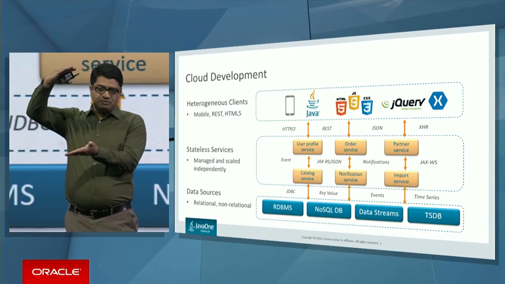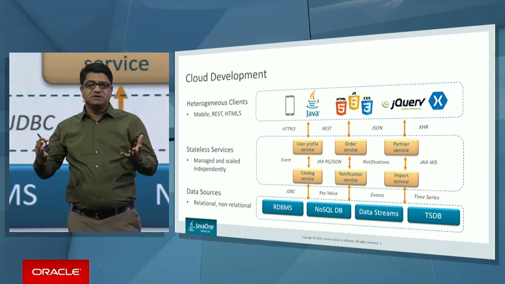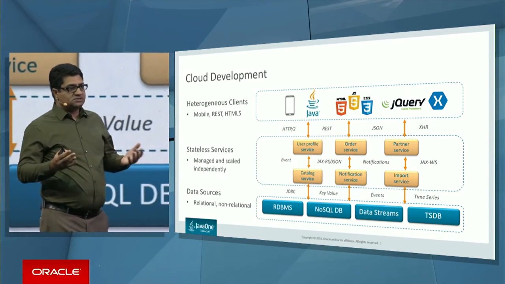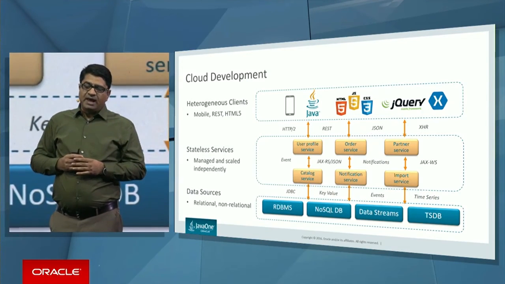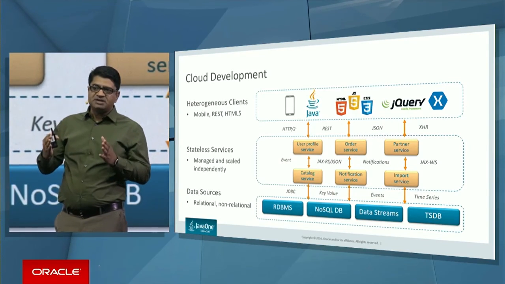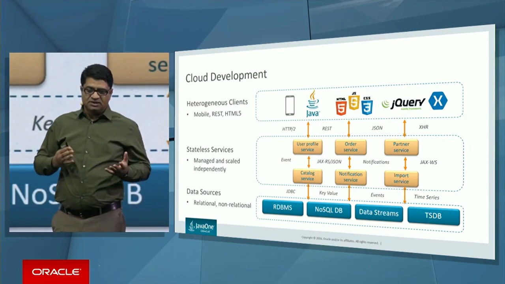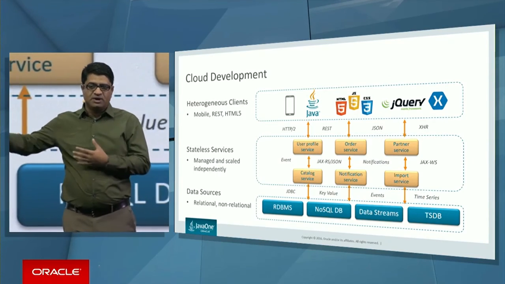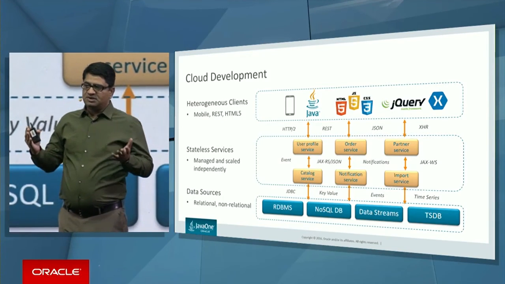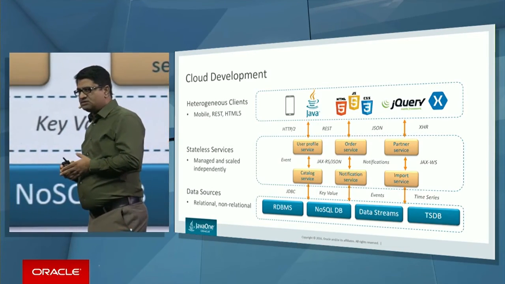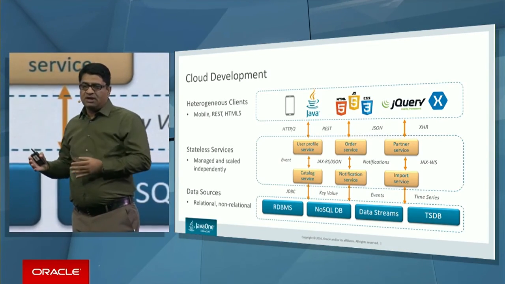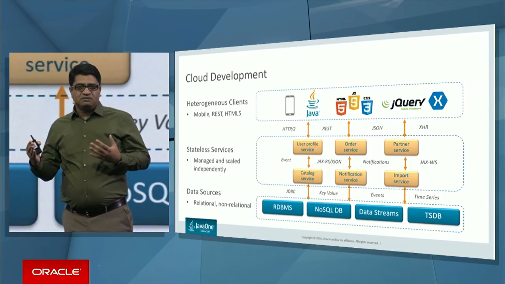And what happens in between these two, you have a collection of services, microservices. Typically, they are stateless, but some of you may need stateful services. And what you want from these services is the flexibility of managing the life cycle of these independently. You don't want to be relying on a person sitting next to you to decide when your service should be rolled out. And you want it to be scaled independently. So think of Amazon, right? You have multiple services. You have one service that provides a list of all the products, another one that you use to place an order. And the scale that you need for these is different.